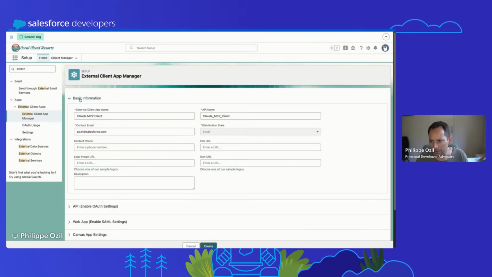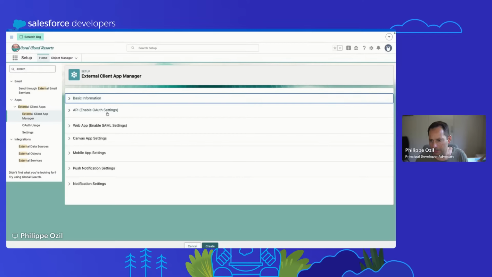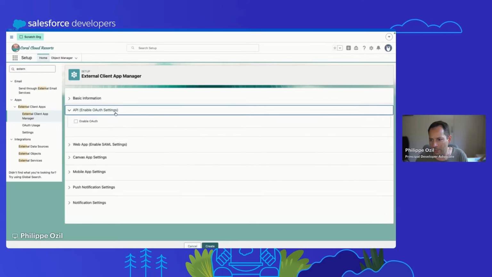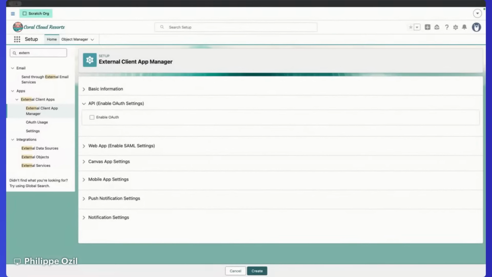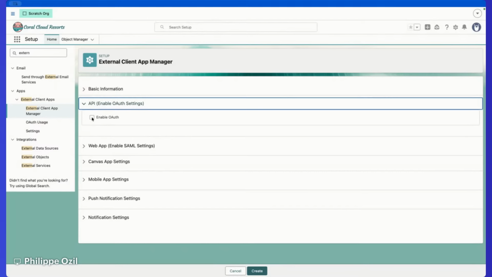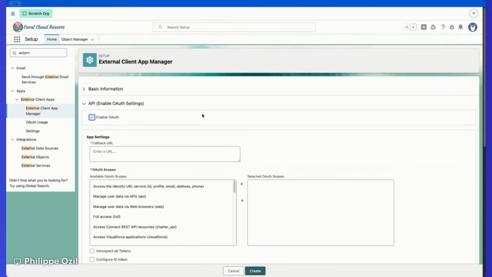We don't really need it. The next part is going to be the more tricky part. That's going to be working with the OAuth settings. Now, when working with external client apps, there are a lot of options. Let me actually go full screen so that you can see it even better. I'll just hide my camera for now. And actually, let me really go totally full screen. There we go. So the thing we want to do now, we've filled up the basic information with our owner information. We want to enable OAuth, and that opens a whole lot of different settings.